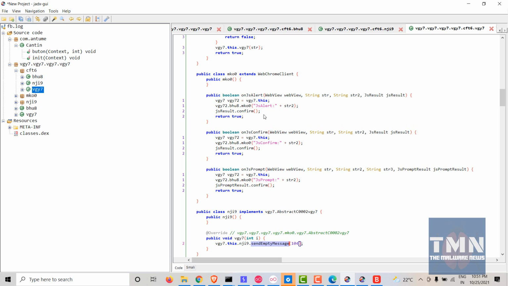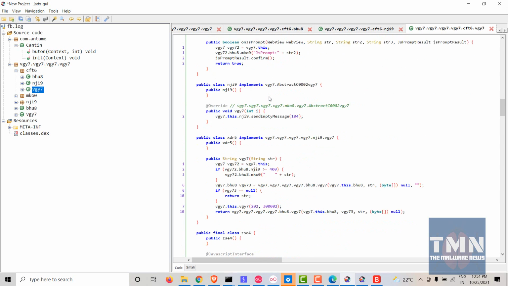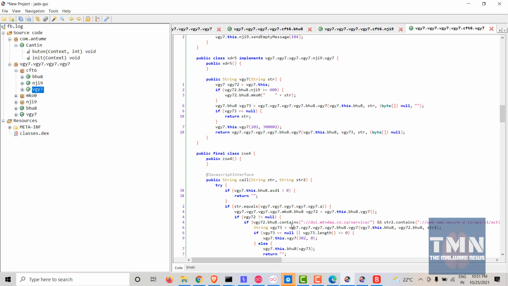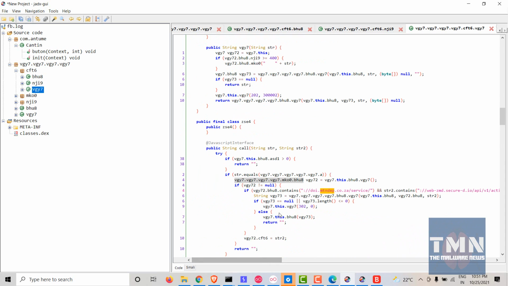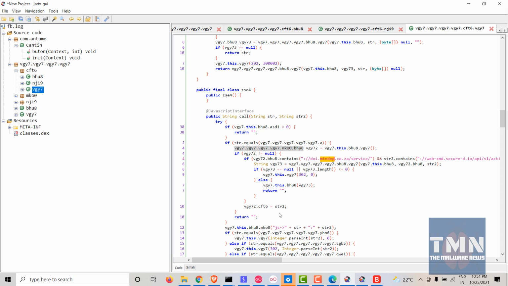Chase prompt. Chase confirm. Web Chrome client. Okay, let us go. MTN. Yeah, guys, I think we are dealing with some MTN. By using MTN, if he activates that MTN service on his web server, we saw he is sending SMS also. So if he has some premium numbers, he can send any message to his own numbers. So whatever the deduction charge will be credited to his web server.